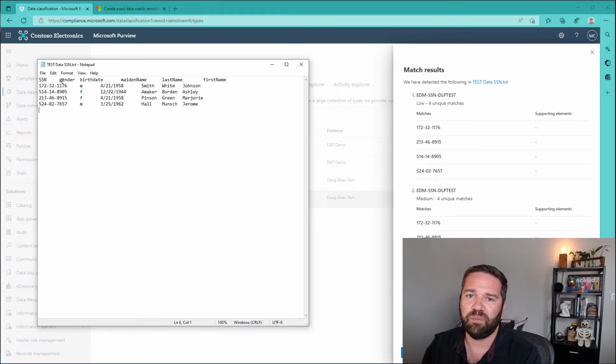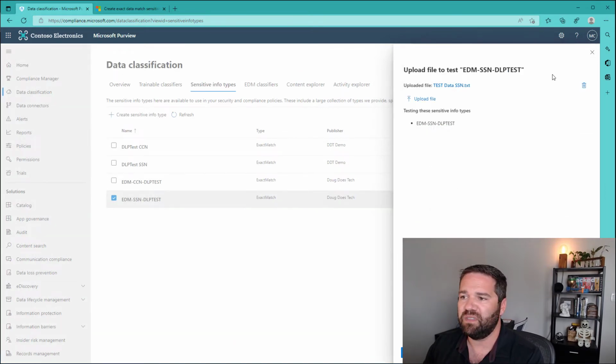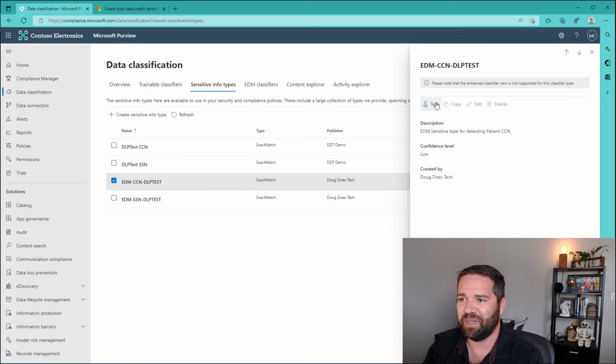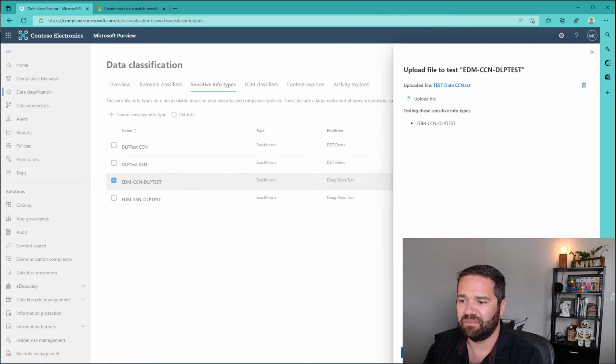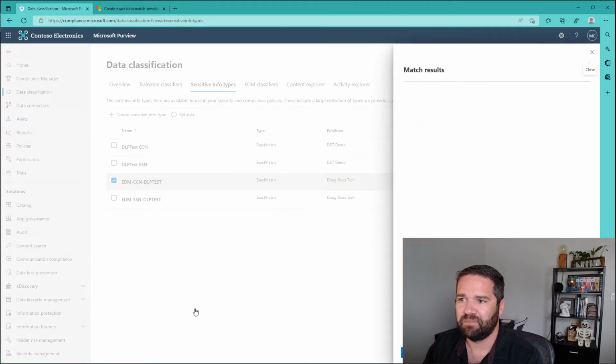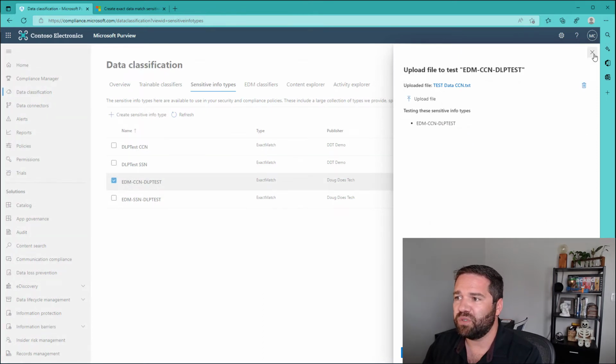And if we went and removed some of these other data sets from these components, we'd get different sets of matches in the solution. So you can customize it. You can take advantage of it. So that's the Social Security number one. Let's do the credit card one, make sure that one's working as well. And again, a low accuracy match and a medium accuracy match for that data type. So we're good to go. So this looks good for us.